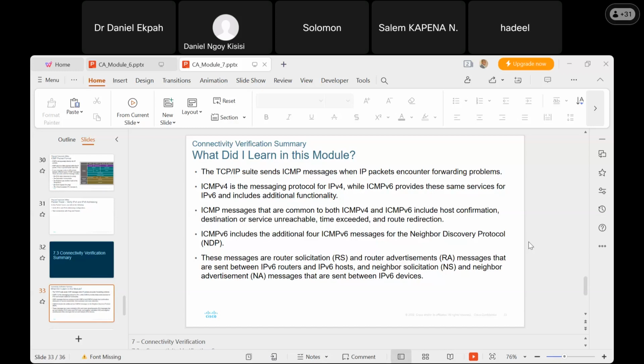And then class E, which is from 240 to 255, is reserved for research purposes and some other uses. So it's not for you as an administrator to make use of such IP addresses. It's also in the material, so you can see D for multicast and E reserved for research. I don't know if that's okay.